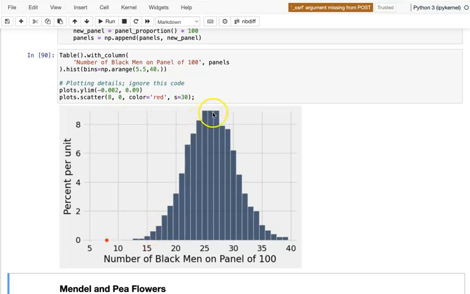We run this 10,000 times. That's our simulation. Then we compare this simulation result with our observed data, because in Robert's case it's only 8%.